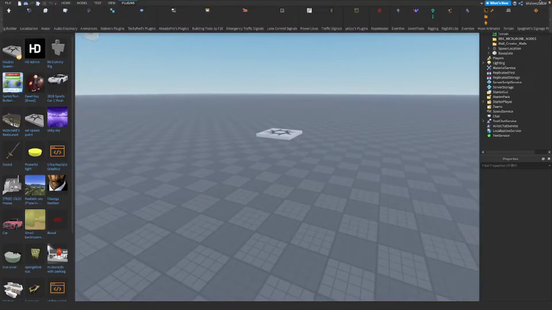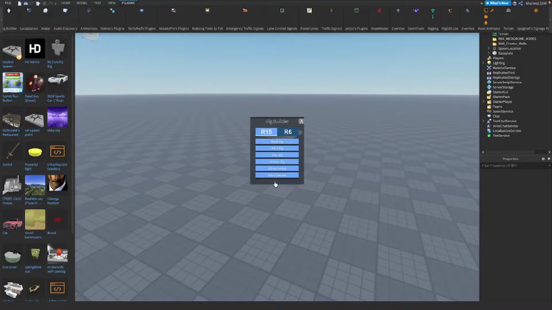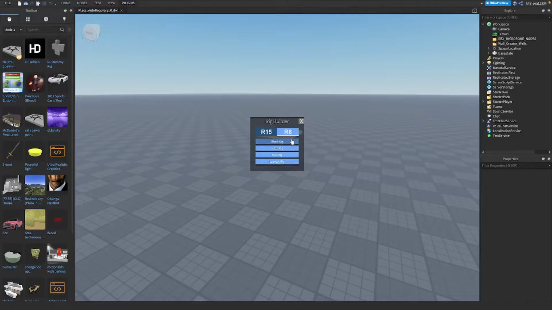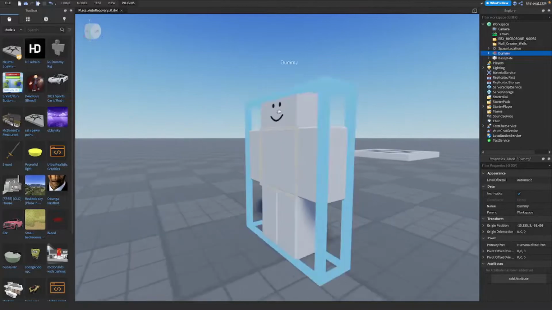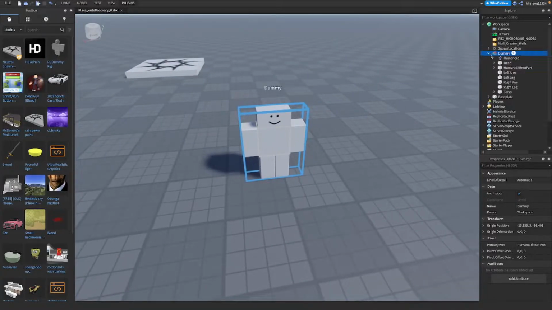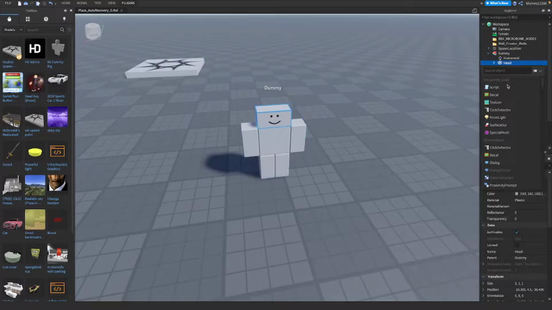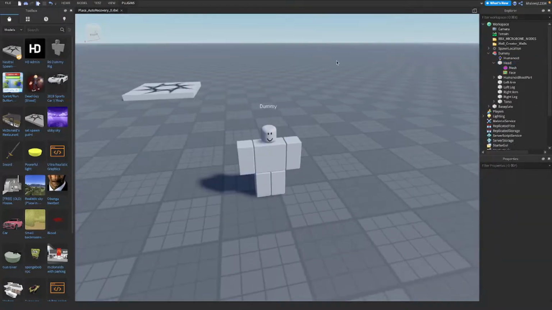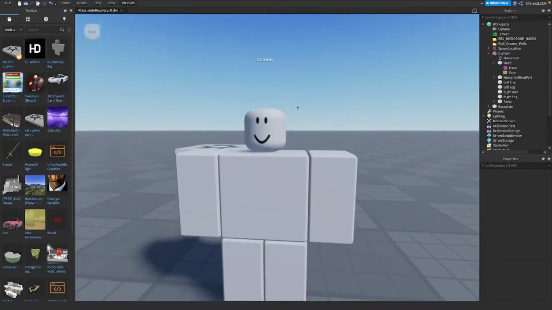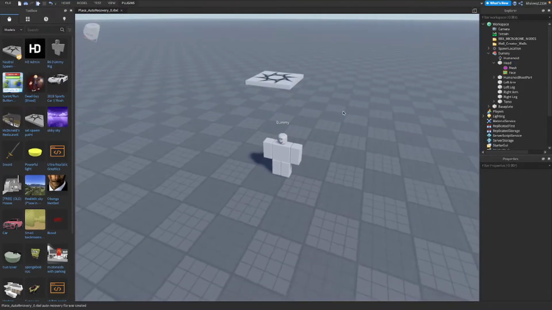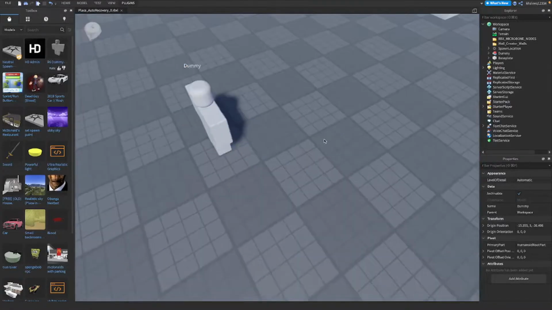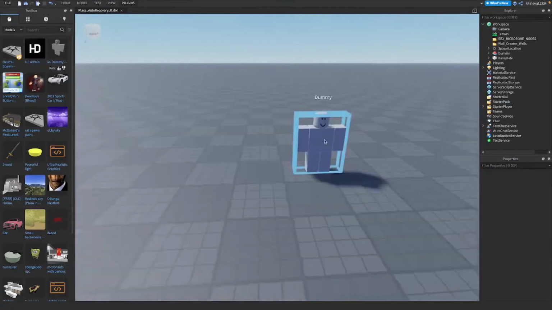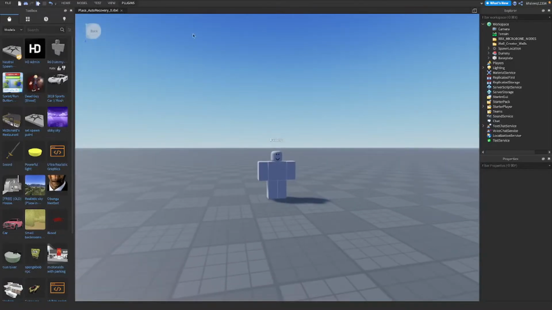So number one, we're going to go to our rig builder and we're gonna make an R6 block rig. I'm gonna do R6 since it's easy. If you don't like this part head, what you can do is go to the dummy, click on the head, then click on a special mesh, then it automatically rescales it like this. It looks a bit small, but it's okay. Yeah, it looks very small. But what I'm gonna do is I'm just gonna get a dummy from the toolbox, sorry. So number one is done.